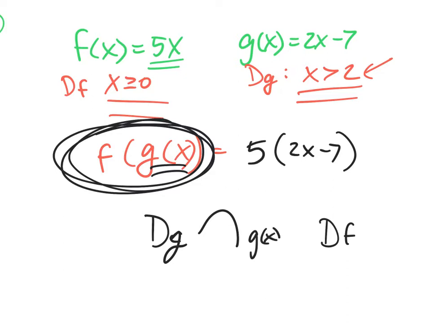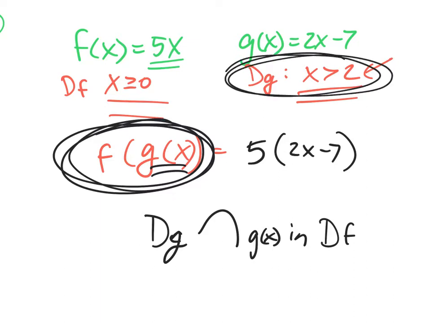G of x in the domain of f. Okay, there's your formula. Now that you've got your formula, you just have to apply it. So what's the domain of g? I'm looking on my sheet to find the domain of g. I see it right there. Why is it x is bigger than 2? Because we just told you that's the way it is. That's a given domain. It's called an artificial domain. All right, so we're just going to say that x is bigger than 2.